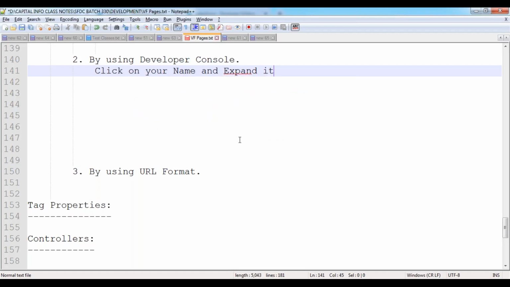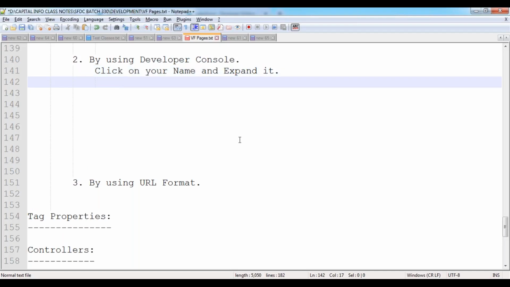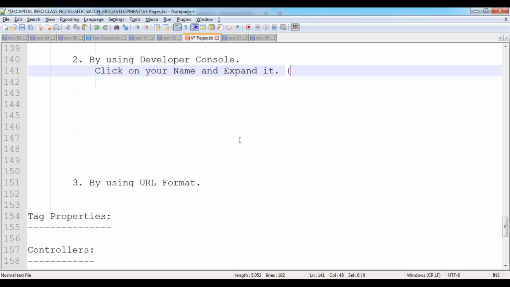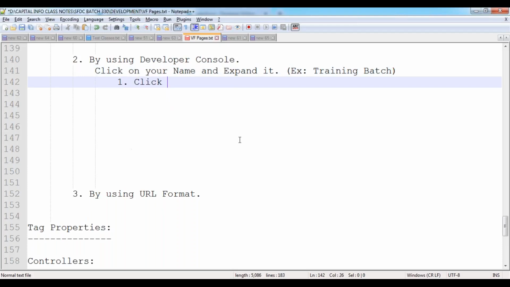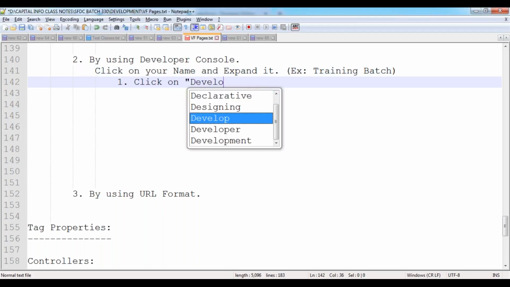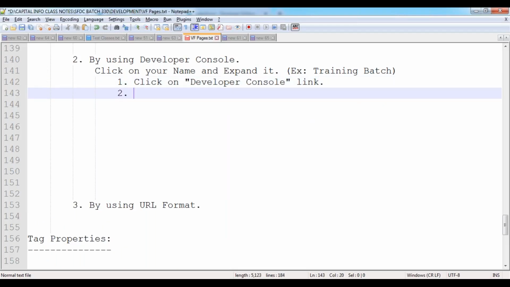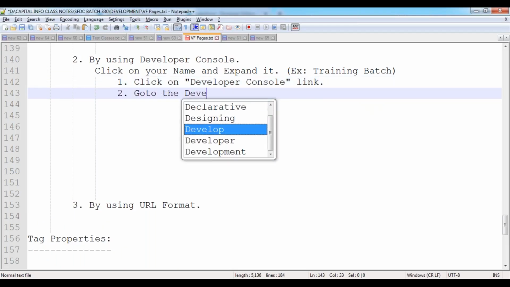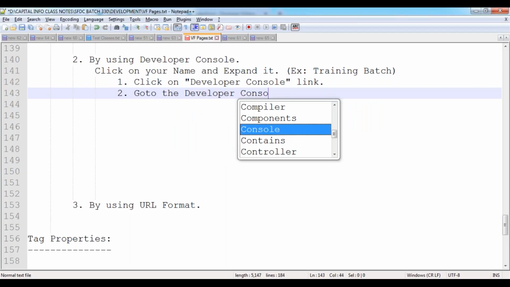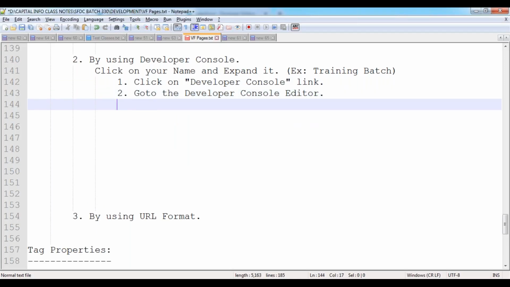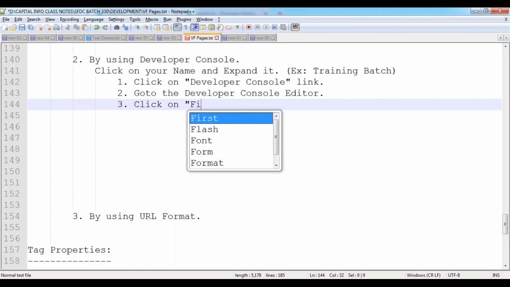and expand it. For example, for my account, I have training batch. Click on the Developer Console link. Go to the Developer Console editor. Click on the File menu.